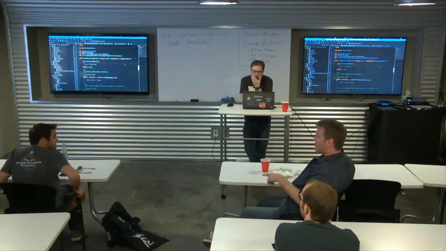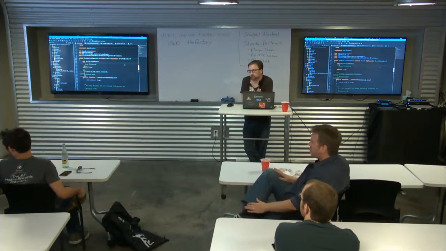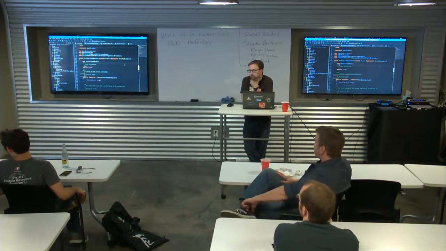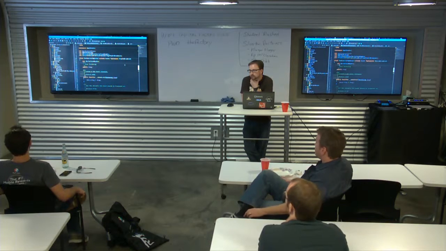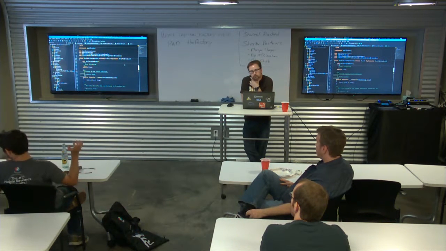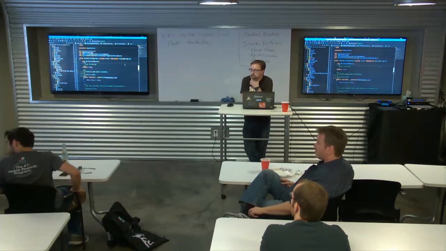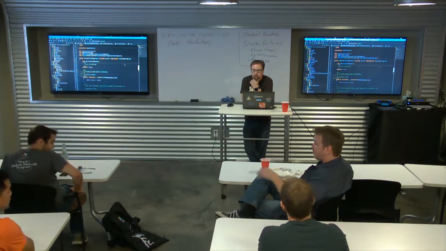Whenever you fire the event, it does an instance of check to basically say, hey, is this event that was just fired an instance of should broadcast? And if it is, then we need to do the code necessary to broadcast it to the appropriate broadcaster they set up. If not, then just skip that part. Yeah, should broadcast goes to the IOC container.